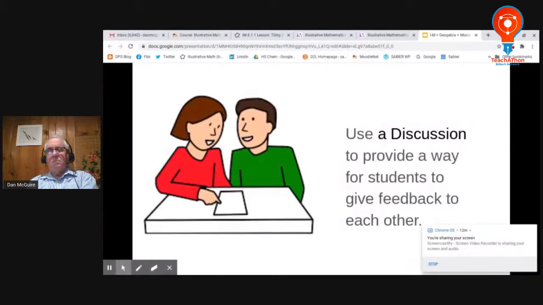And of course, using a discussion, it'll provide you a way to give feedback to each other. And I would encourage you to include specific directions about what students should say in their feedback to other students. There are rubrics available to be used in both the assignment and the forum.